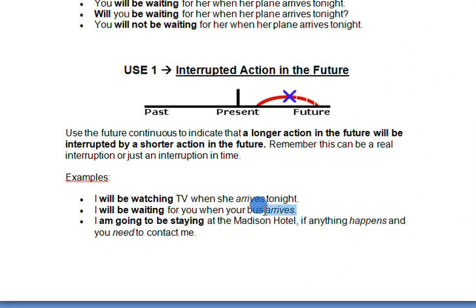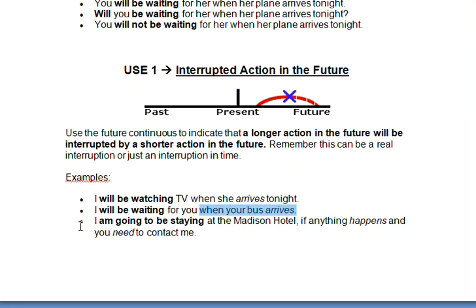Now, you may be wondering, why am I saying that this is an action in the future if actually it is written in the simple present? Puede que se esté preguntando por qué yo digo que esta acción está en el futuro, when your bus arrives, si es que está escrita en el presente simple. Eso lo vamos a ver inmediatamente. Y es importante dentro de esta guía que lo puedan comprender.